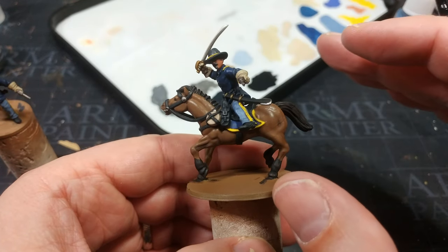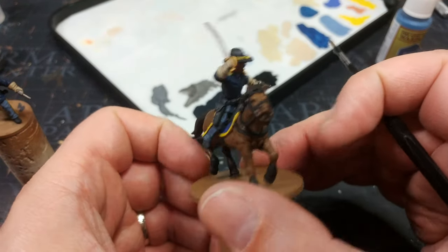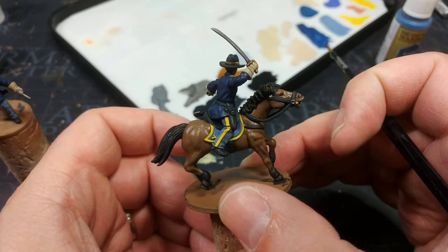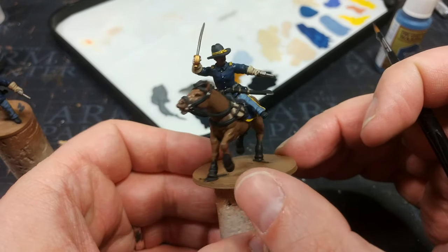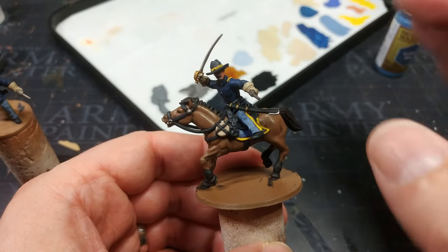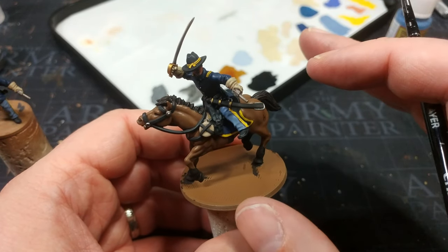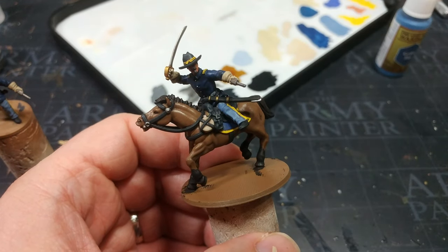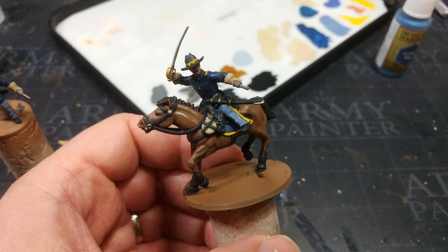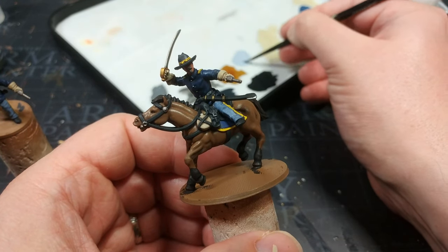I'm trying to find an angle that'll let you see his face and everything, but once that is dried, you'll have something that looks like this. Eminently playable, you can put him on the table like that, I would suggest. You've got plenty of shading, and the beautiful thing about using as much medium as this does is that it's not going to tint the colors very much. So his trousers are still blue, his face is still much the same color as we painted. It's spot on.